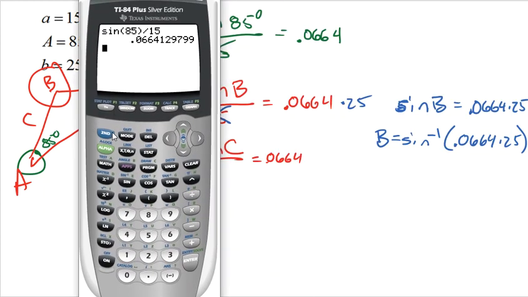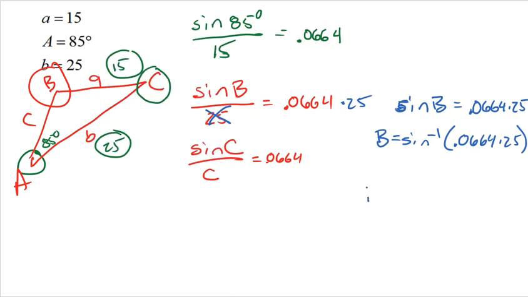Be very careful how you type this in. Watch what I'm going to do here. Inverse sine, 25 times, and instead of rounding to 0.0664, I'm going to grab all those decimals, and error? Can't do it? Well, there you go. No solution. The calculator is telling you that no such angle B exists that allows for this to happen, and that's why we're going to just stop here and write no solutions.